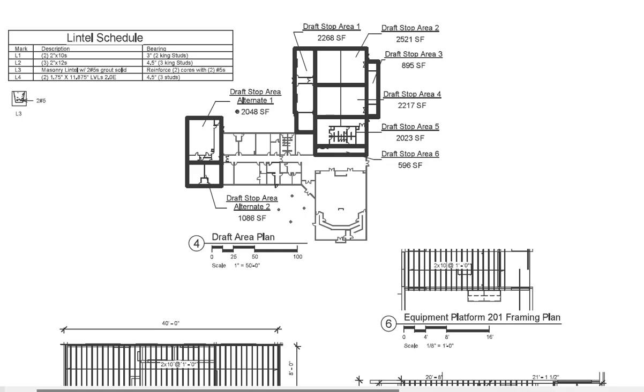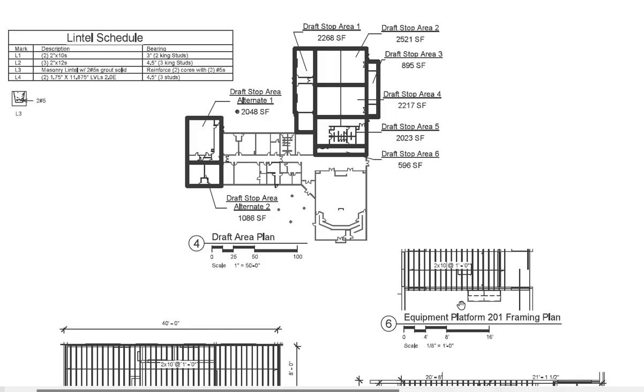We want to start adding doors to the project, so we need to revisit the lintel schedule here, because many of the doors are marked with an L1 or L2 type lintel. Basically, the L1 has two 2x10s, L2 has three 2x12s. The thing is, some of these L1s will show up in 2x4 walls as well as the 2x6 walls. So that means we actually have to have two different types of an L1.